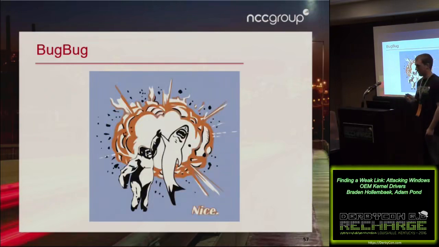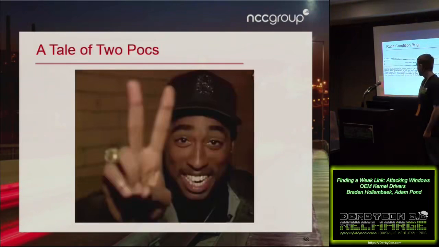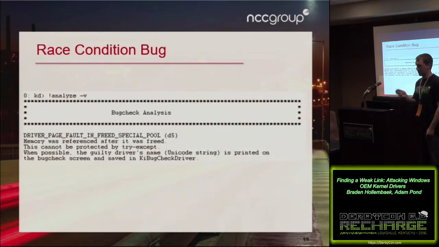And now that those bugs are patched, we can give you a tale of two POCs. The first issue is this race condition bug, and you can see here it was memory getting referenced after it was freed in the special pool. The special pool, if you recall, is a sure sign that our friend Driver Verifier is what caught this.